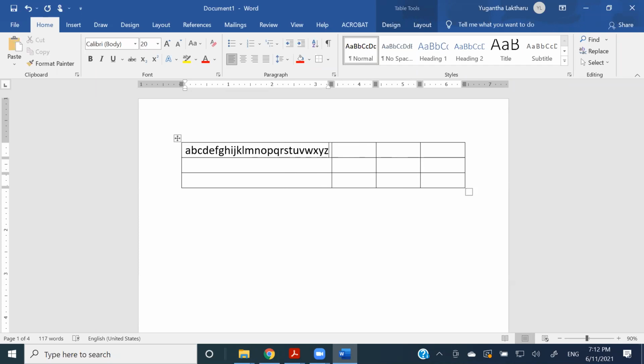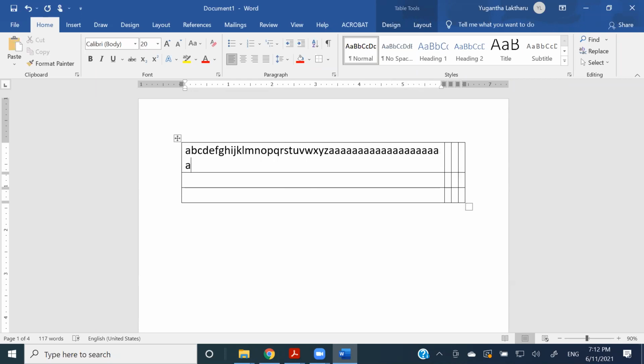Right? And does it have a limit? It has a limit. This is the limit. So it fits to the content up to some extent, then it continues to the next line. Since there is space, it keeps expanding.